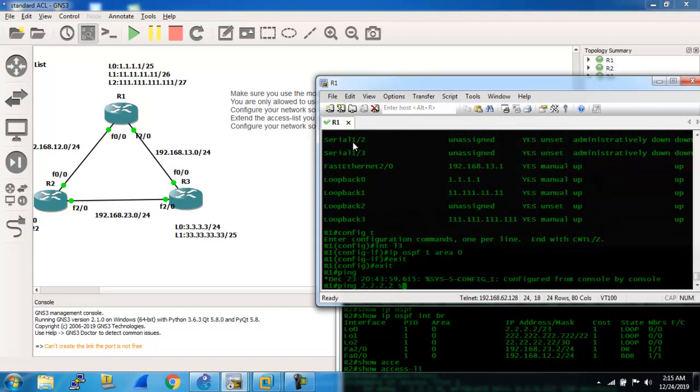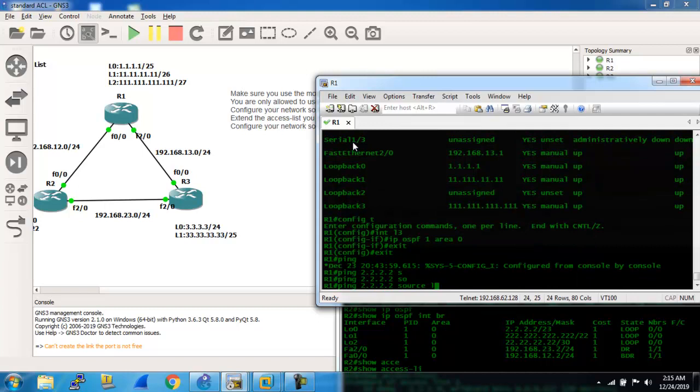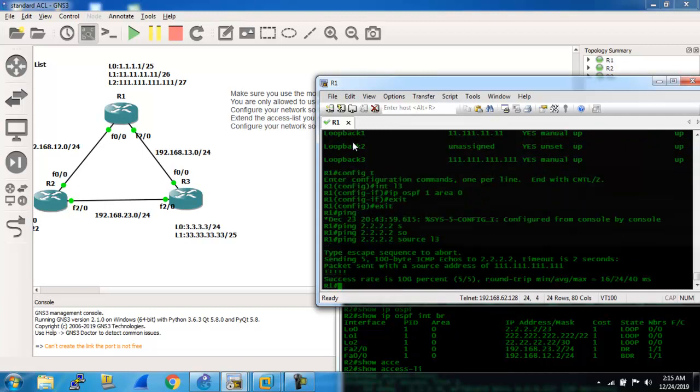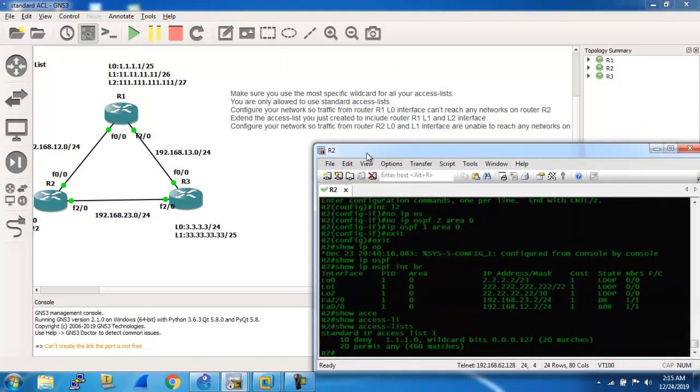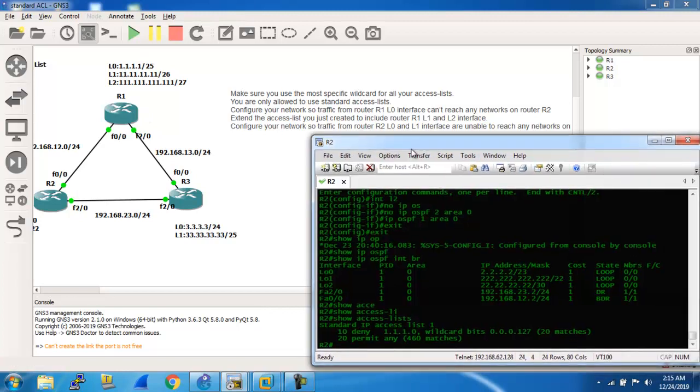Now ping R2 from source loopback 3. The ping is successful. Let's extend our access list to include router R1 loopback 1 and loopback 2 interface. In my case, loopback 2 is not there. I have configured loopback 3, and so the concept is clear and it's perfectly fine, so no worries.